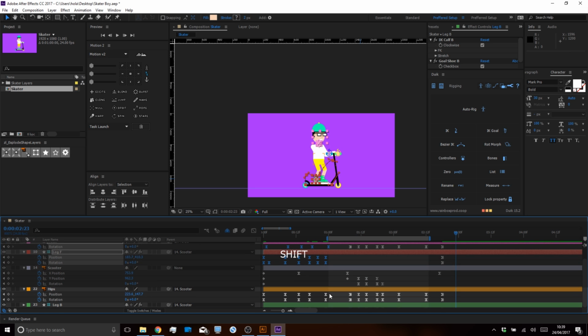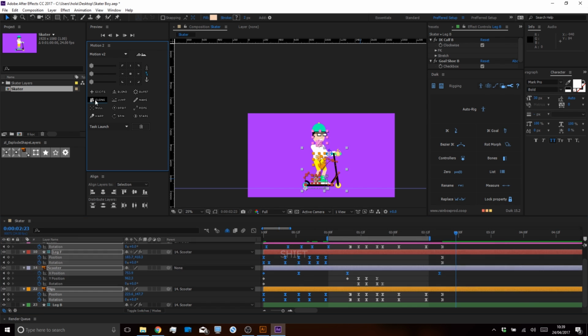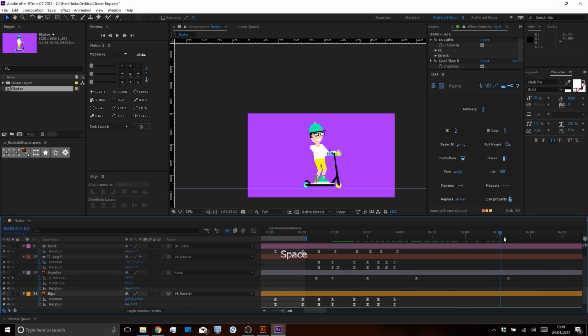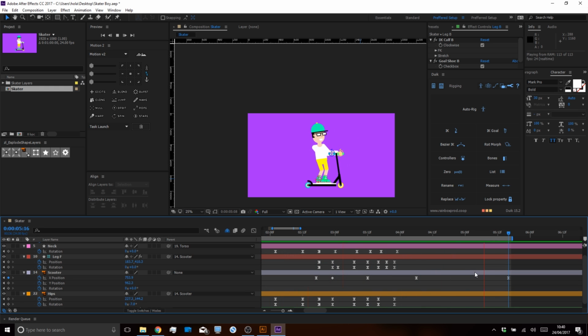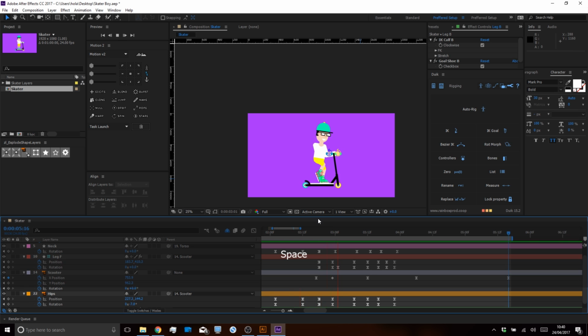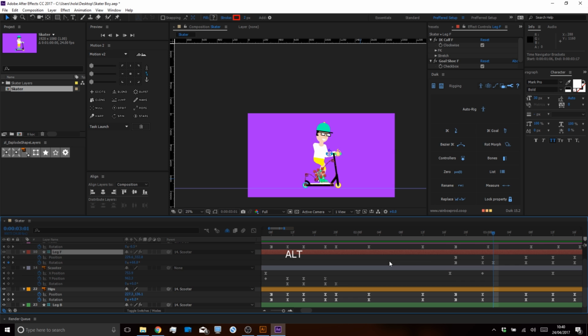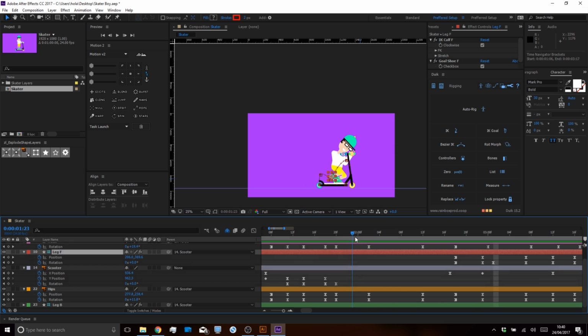So if we select all of these and the scooter's X position and we hit clone, we can then copy the motion one more time, hit N, and we'll have a nice loop going on. Okay, so there's an issue with the foot. It's sort of flying around here. Where's the issue? Let's find it. It's this part.